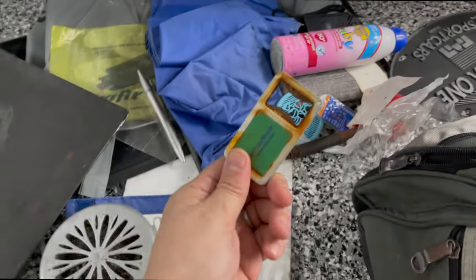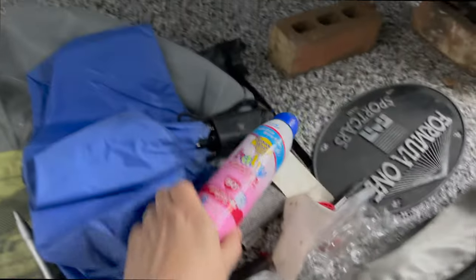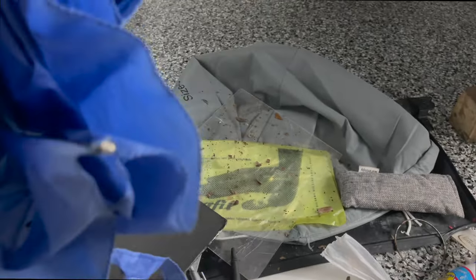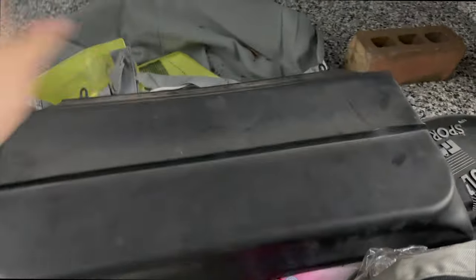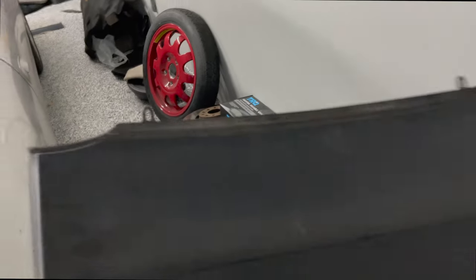There's also a cell phone case, a bottle opener, some contact lenses, sunscreen — I bet this thing is filled with critters. Also gloves and a bag. I'm keeping all the good stuff: the windscreen that goes in the front, a mirror, and various other parts. I'm putting everything I'm keeping on one side until I can sort it all.